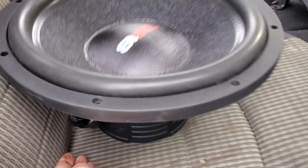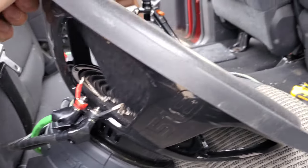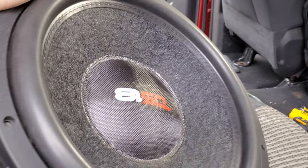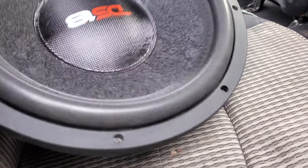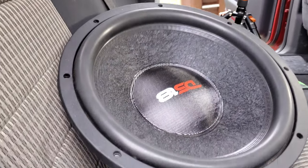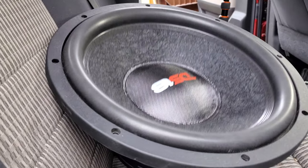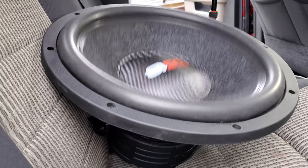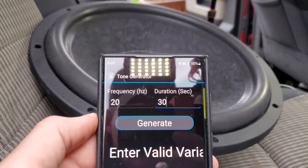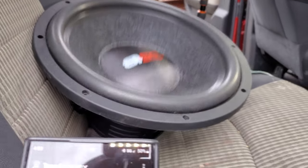All right, 20 hertz. That bad boy go, holy crap. Turn it up a little more. Yeah, it's up all the way. It's 20 hertz. All right, turn it down.